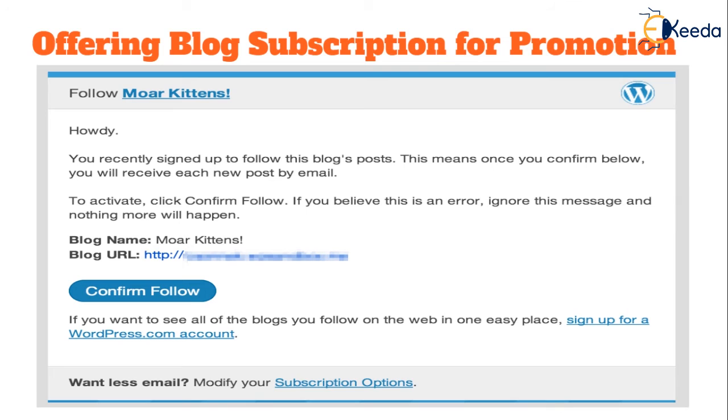for email updates. Now, again, this is something very similar to RSS, whereas in RSS feed, they are receiving blog update information in a particular reader. This way, your users, your target readers, are receiving blog updates in their email inbox. And this is how a typical email can look as soon as someone subscribes to your blog. You can ask them to confirm their email, and then as soon as that is done, they can start receiving regular updates to your blog. And every time you make a new blog post, they will get an update, a notification by email.